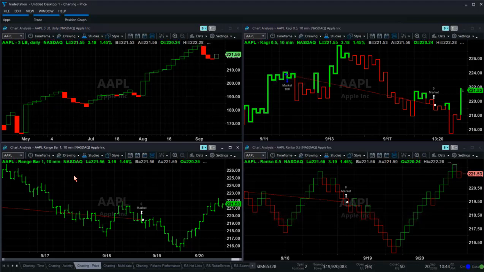So it's looking for a $1 movement, which for Apple is very easy to reach throughout the day. It's being priced at $221.55, but every time that Apple moves a dollar, you're going to see a bar build right here on the graph. So what happens? This type of chart will be static. It won't do anything because it only reads price movement and it will only react to price movement.